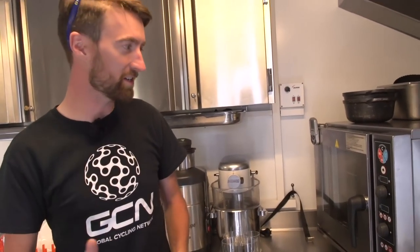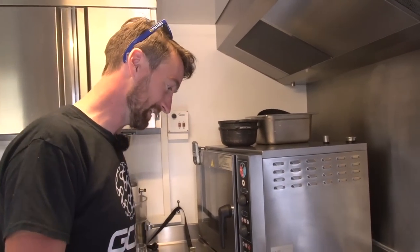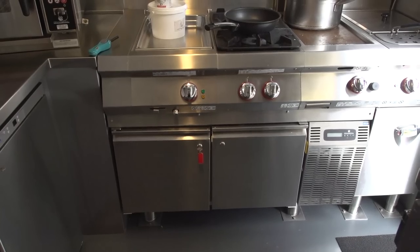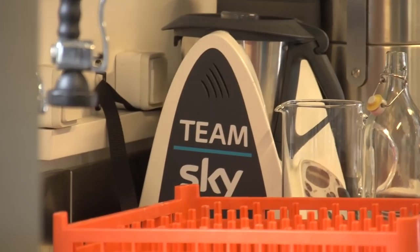So this is the kitchen area. It's more than just the kitchen, as you're going to see in just a few moments, but fairly standard stuff — all looks very neat and tidy. We've got the ovens over here, two different types, and we've got a lot of different Sky blenders, some of them even Sky branded.